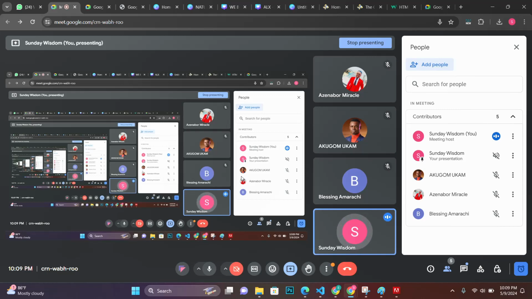So hopefully by tomorrow we will do ID, and then we'll move to forms in CSS, and that will introduce us properly to CSS, where we'll start doing proper styling.